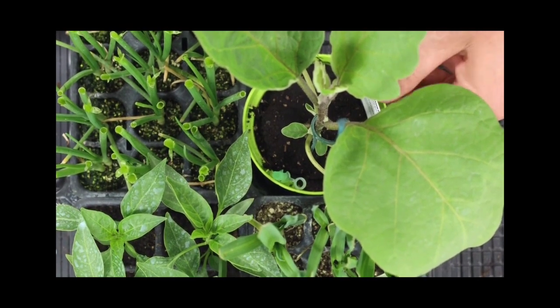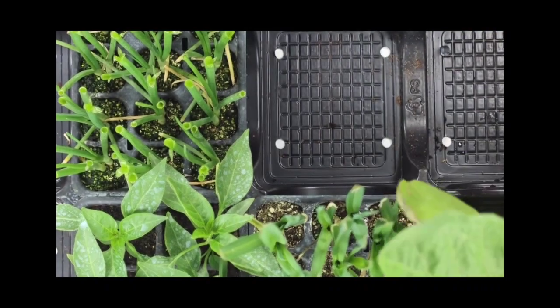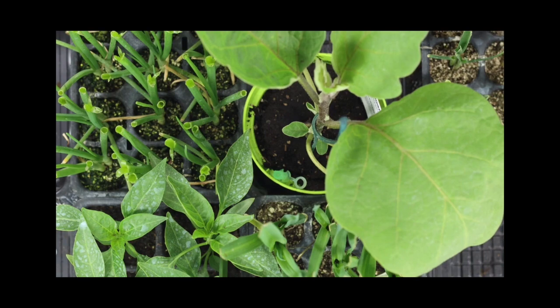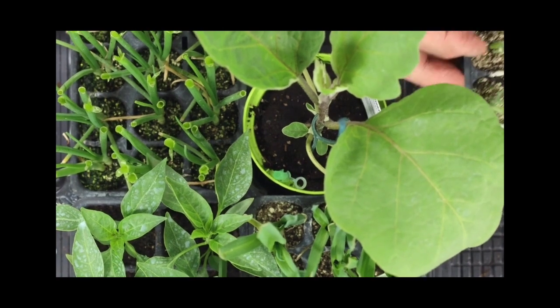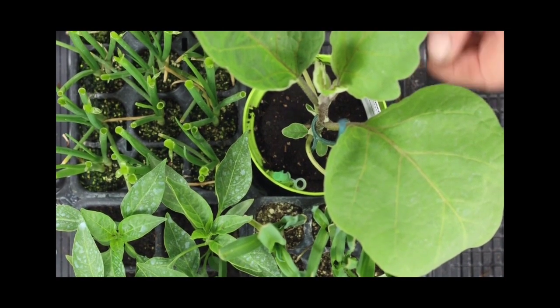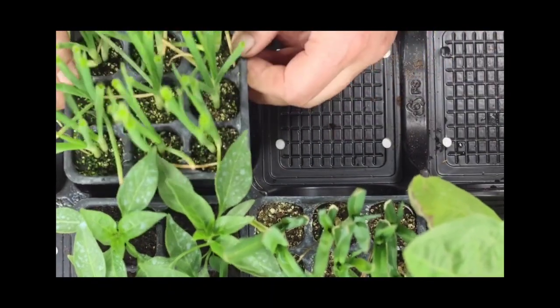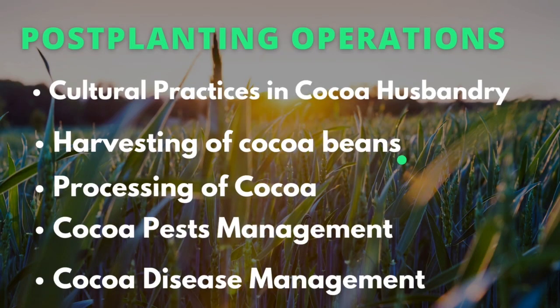Now, normally they stay in the nursery for 5 to 6 months. After planting into the nursery, they are then moved to the field. Now, the transplanting to the field always takes place using the ball of the earth, okay, and the hole is dug up to 45 centimeter depth.